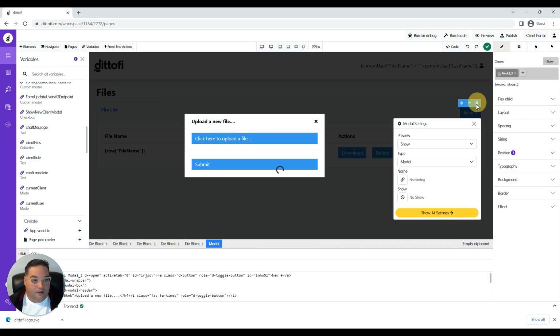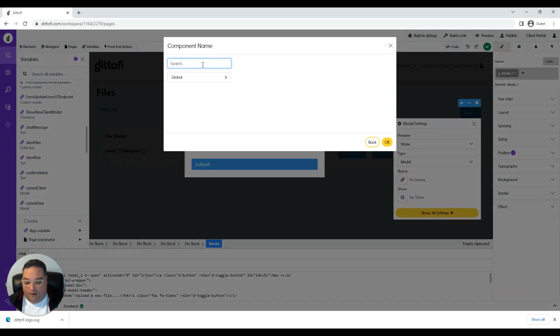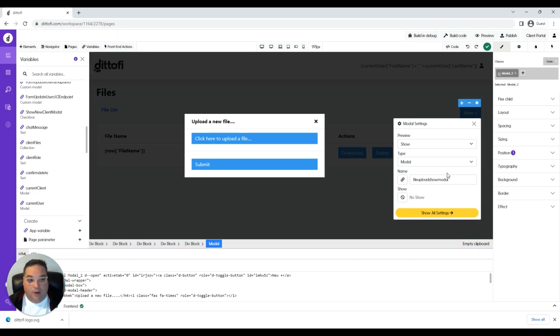And let's click the gear icon. Now, what we're going to do is bind that variable here. So normally you might think that you would pick show. However, with modals, it's just a little bit different. Actually, you're going to choose the binding under name. And we're going to search for our variable. So let's just type modal. And there it is. And let's hit OK. And now we have that variable attached to our modal.